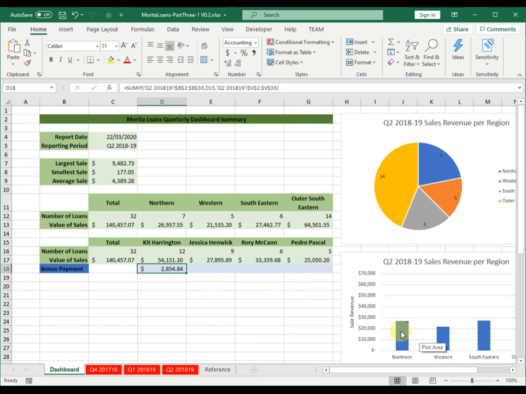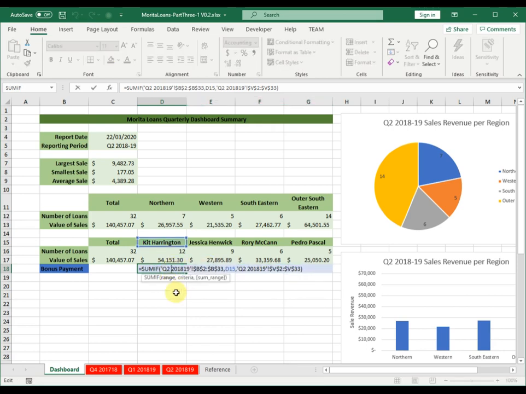There's the total for kit, that the sum if is actually already calculated. Now we can just fill across, and we can see here, if I double click on this, we know that the sum criteria here, D15, is actually going to point to kit. So the range here, which is locked, the search range and the sum range, will use kit D15 as the parameter to look for, right?